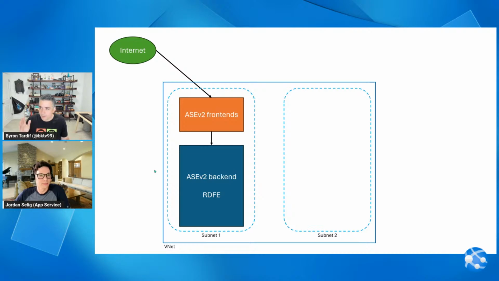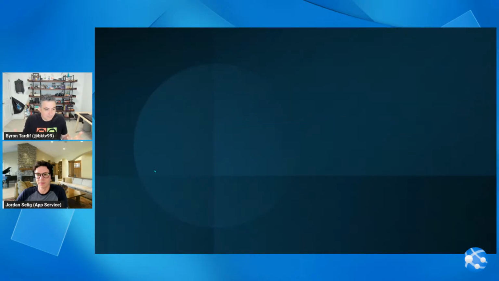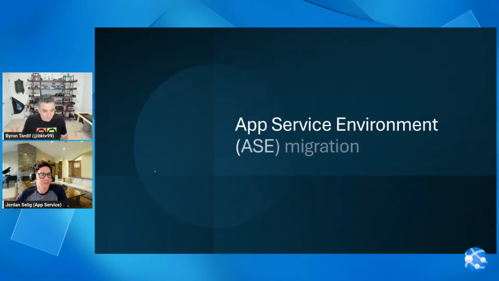So I think we covered the 3 options. You do need to plan for this because it's not just fire and forget. Depending on which route you're going, you might have either 1 hour downtime, or you might need to spend some time validating and then finalizing the migration, which ends up cleaning up the V2 resources.